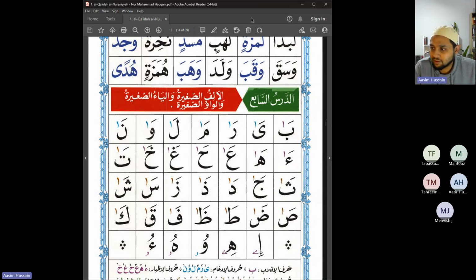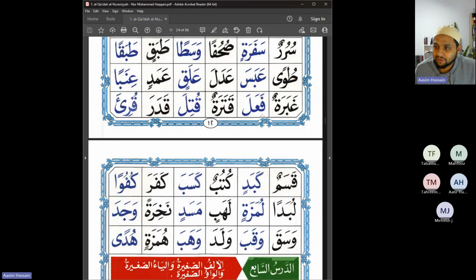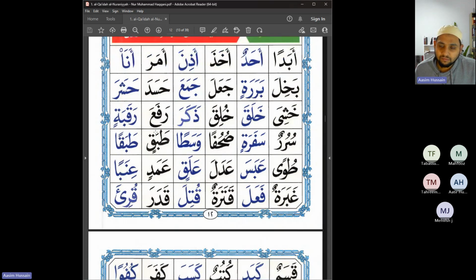So we come back to the book now, inshallah, after having discussed in the last class how to put letters together at the start, basically start reading at a basic level, and also importantly how to stop. So if you were to stop at the end of any given word, you'd stop by making it into a sukun. Yeah, so we did that last week. Any questions before we carry on?